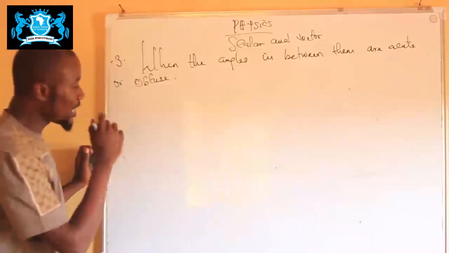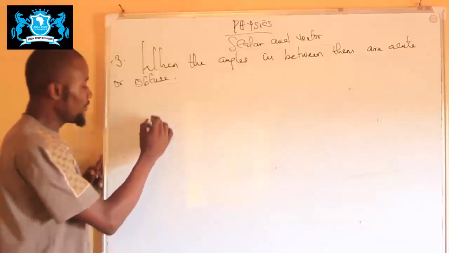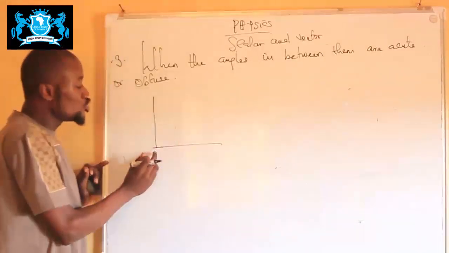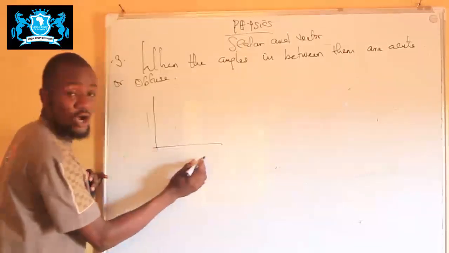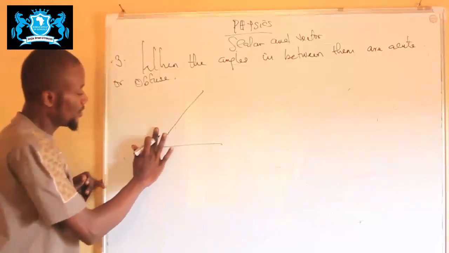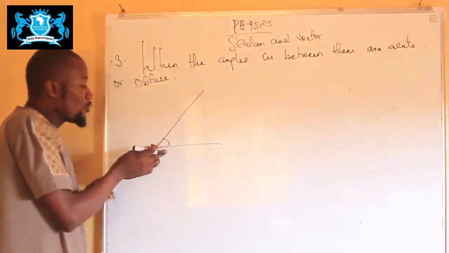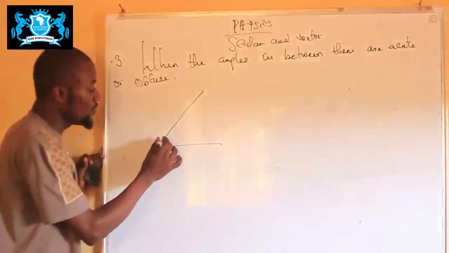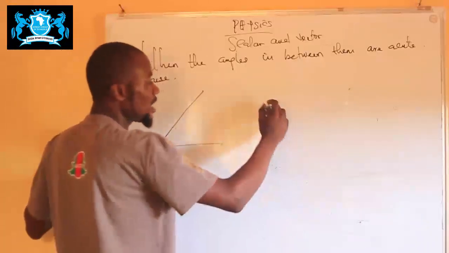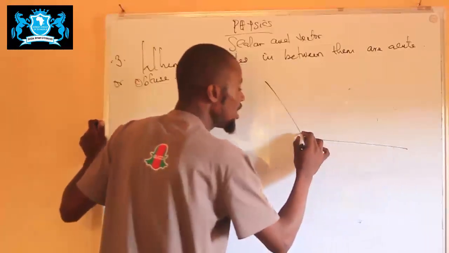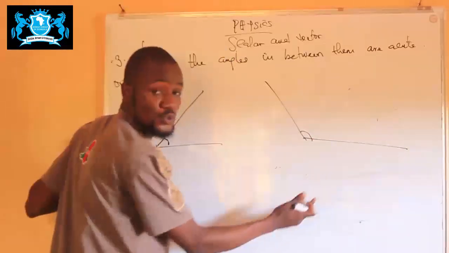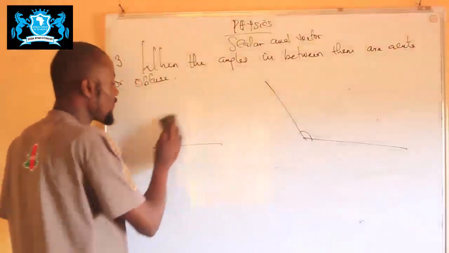Now, when we mean an acute angle, let me show you an example. If this is angle 90, then an acute angle should be in between this angle. Let's say you drew something from here, then clean this thing off. Now this angle will not be up to 90 degrees. This is what we mean by an acute angle. This is a good example of an acute angle. An obtuse angle will be something like this. So let's consider when two forces are acting at an acute angle or an obtuse angle. First of all, let's start with the case of an acute angle.